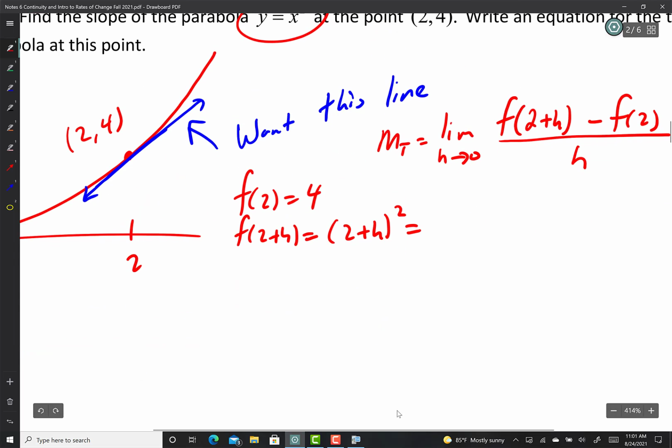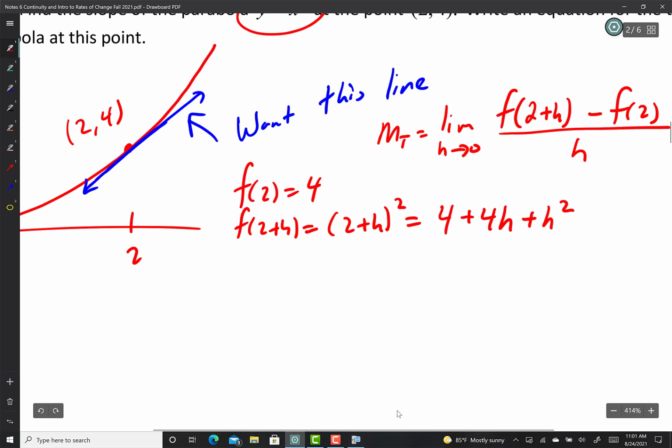Okay, here we go. I'm just expanding it. 2 times 2 is 4. 2 times h is 2h, and you're going to have how many of those? So we're going to write 4h, and h times h is h squared. Chavez, what is h? h is just some number past the 2. 2 plus 3, 2 plus... Of course, you want h to approach 0, but h is just delta x. Are we so far okay, guys?